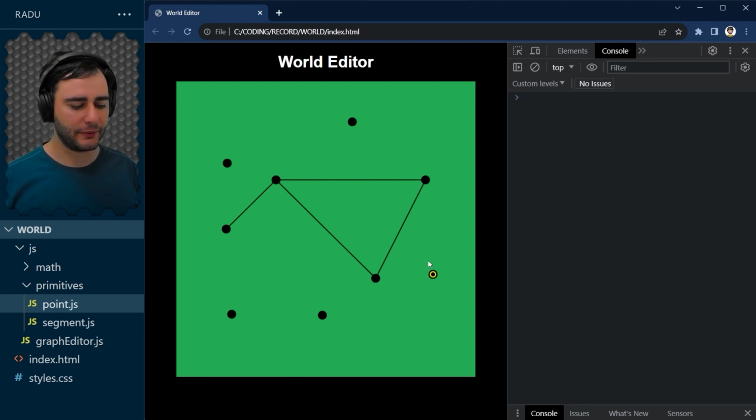And the next thing we do in our logic is when we click on a point that is already existing, I don't want to create a new point on it or close to it. So I actually want to select that point. And at the moment, this doesn't happen. It just creates a new point on top of it pretty much. So let's see how we do that. We first have to figure out what point are we hovering over.